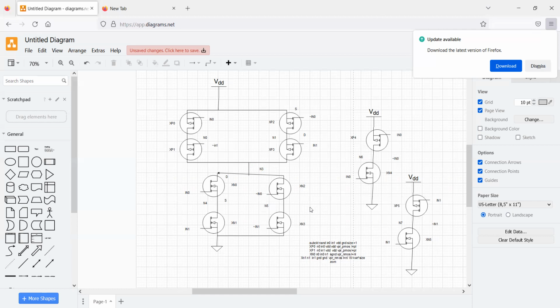Most of the time in Verilog code you don't use one gate, you use different gates. So this is a subcircuit. As I explained in the previous video, we did a subcircuit for the NAND. Now we're going to do the subcircuit for the XOR.